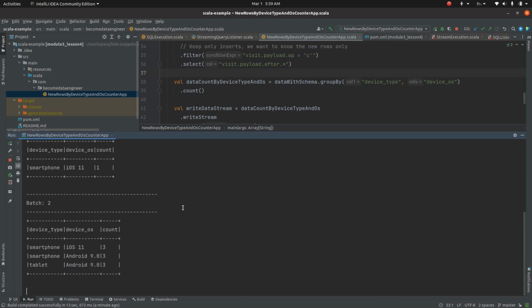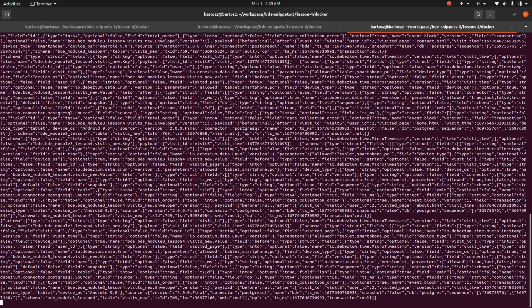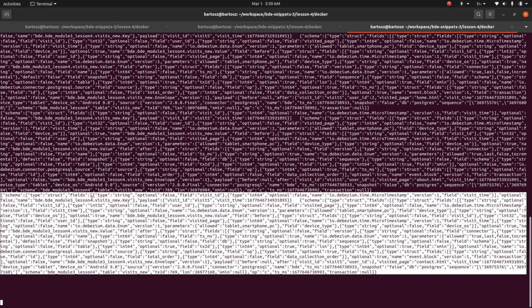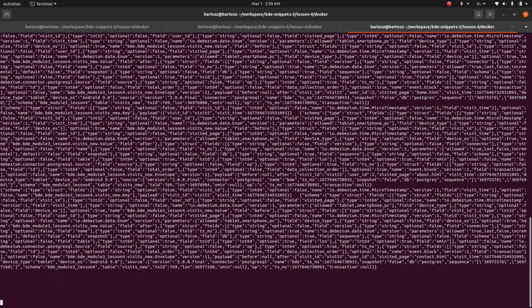Okay, that's correct. To complete this demo, I will start the consumer, even though I said that I would not, with the goal to show you what is sent from PostgreSQL to Kafka. You can see that there is some schema information, and also the payload with the row before and after, the operation key as I mentioned before, and the transaction part.